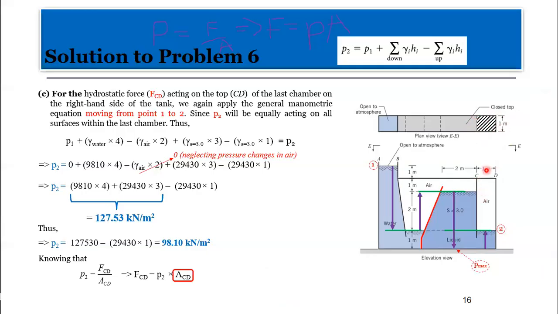So if we look on top, that's what we see. So the force acting on this is what we are looking for. So we end up having ACD to be 1 times 1, right? Which gives us 1 meter square. And then this will give us a force of this pressure times the area, 98 kilonewtons, okay? All right. So that is a good one, right? Please, for all your questions, replay the videos over and over again and everything will be fine, okay? Good.